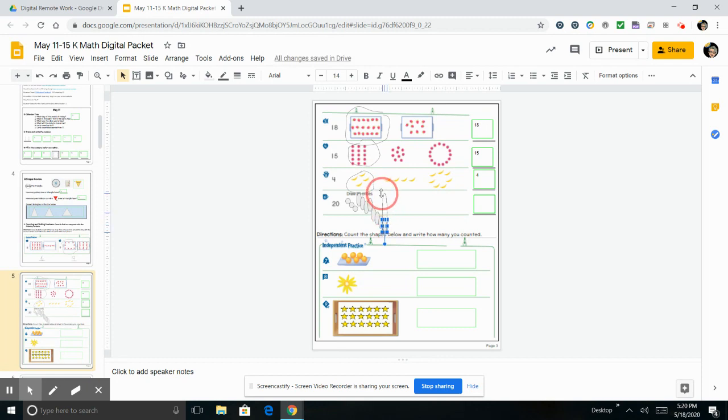It's not easy to do this on the computer, but I'm trying, and you guys should try too. Remember, if you're at home and you're doing this on paper, all you have to do is draw your circles. So let's see, 1, 2, 3, 4, 5, 6, 7, 8, 9, 10, 11, 12, 13, 14, 15, 16.